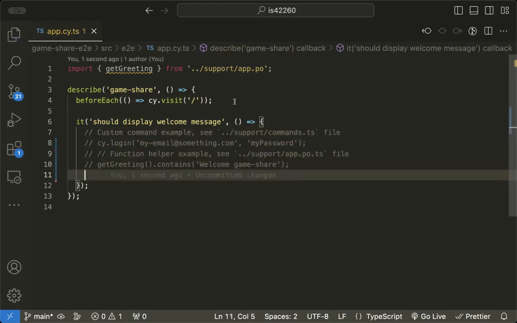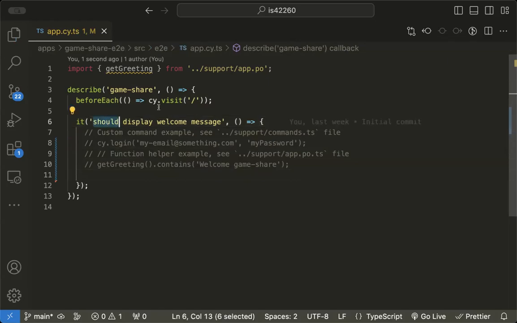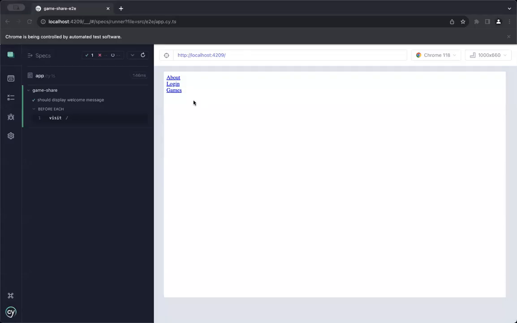Okay, let's look at this application right now. If we come to the home page, what we should see is about, login, and games.